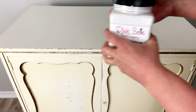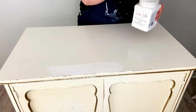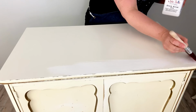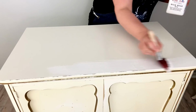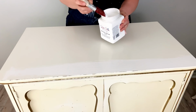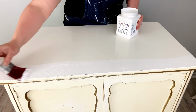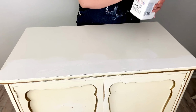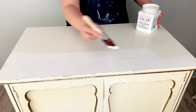Now, because the surface of this cabinet is pretty shiny, I need to go in with Dixie Belle's Slick Stick. Slick Stick is really good for like laminated surfaces, anything shiny metal. If you apply 2 coats of this, then your paint will adhere to whatever you're putting it on. If I was to just add my chalk paint without using Slick Stick, more than likely it would chip. You could scratch it and the chalk paint would come up. It just wouldn't stick. So this gives it something really nice for the chalk paint to adhere to.